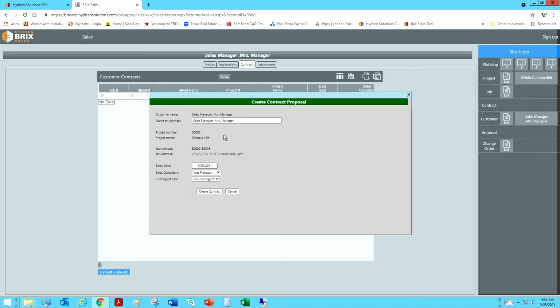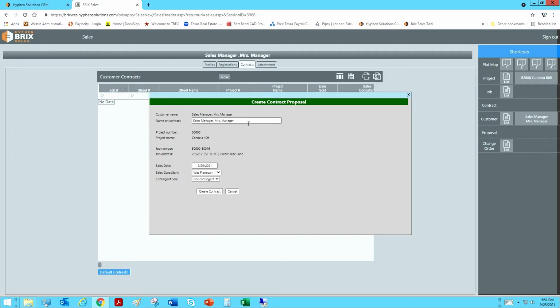A contract that is not yet accepted by corporate is referred to as a proposal. On this screen, verify the names you entered earlier are correct. Please note, the Name on Contract field will only import up to 2 buyers' names. If there are more than 2 buyers, the additional co-buyers' names must be manually added here.